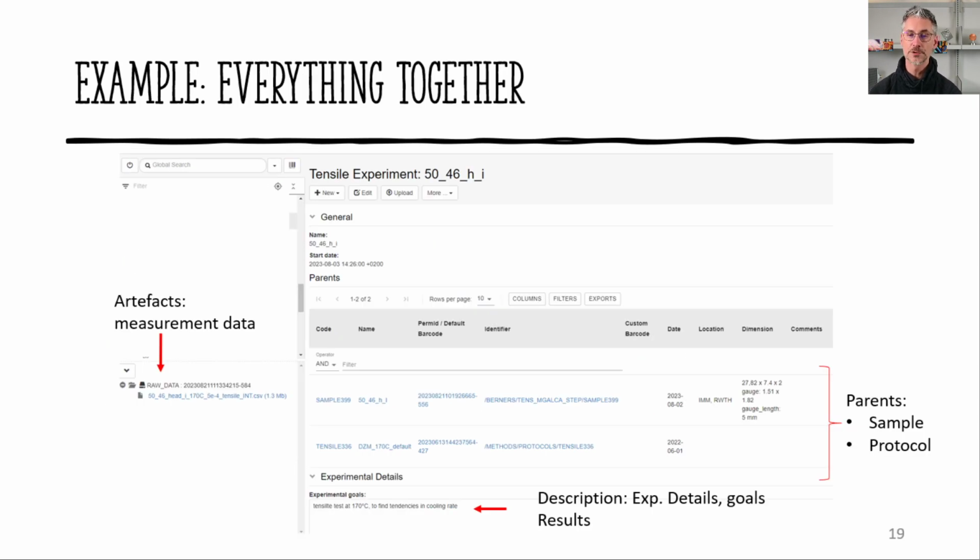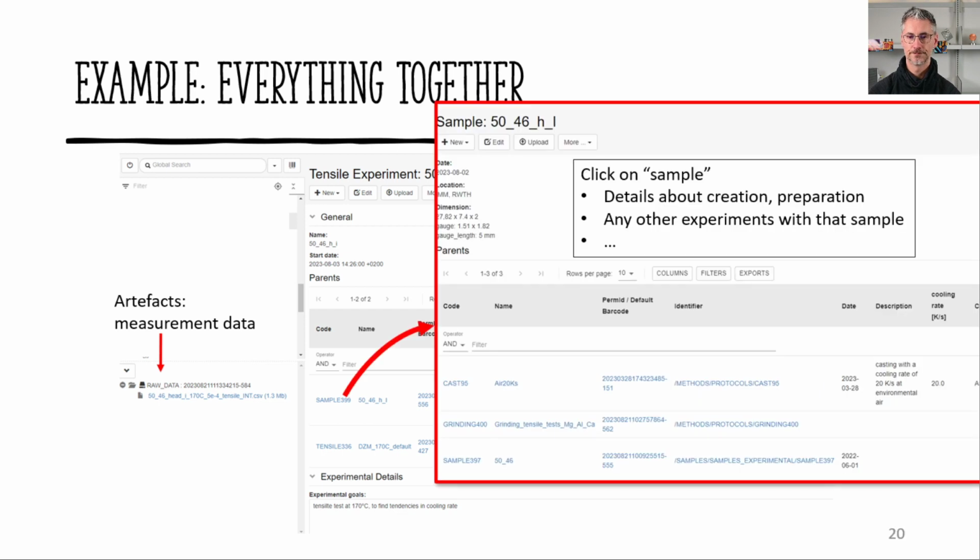And then we can also put all the artifacts in one place, and you can see here that if we model an experiment, we have the parents, like for example the samples and the experimental machines that we use. Then we have some free text fields that give the users a bit more information. But we can also link the protocols and attach the data. If it's small data, we can attach it directly to the record. Otherwise, the data would go to a storage system, and we just link the metadata here.